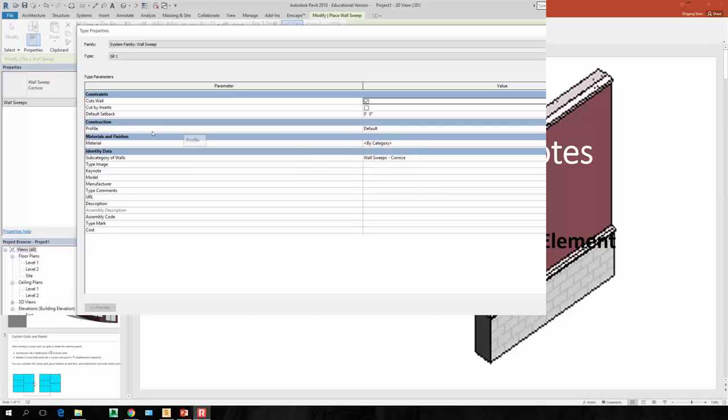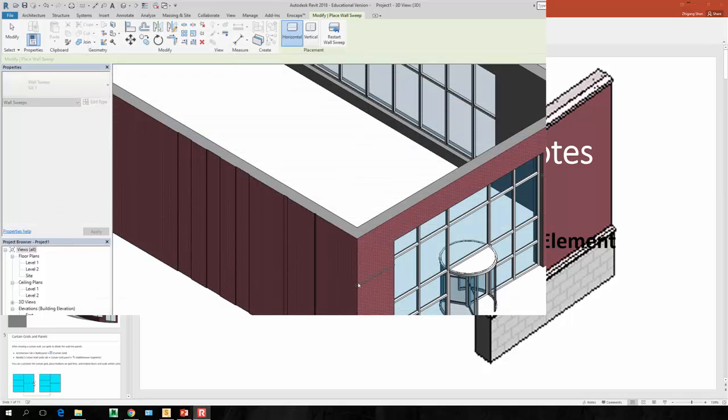Then you go to the profile part, you go to load your sill 1, and sill 1, 5-inch. Say OK. The material, of course, you can define that.